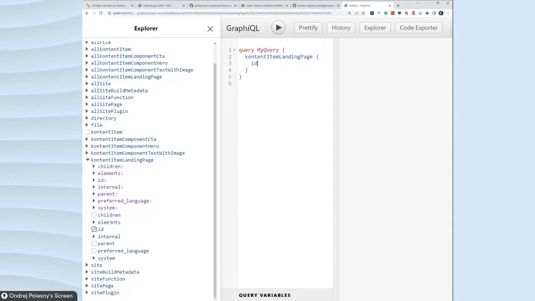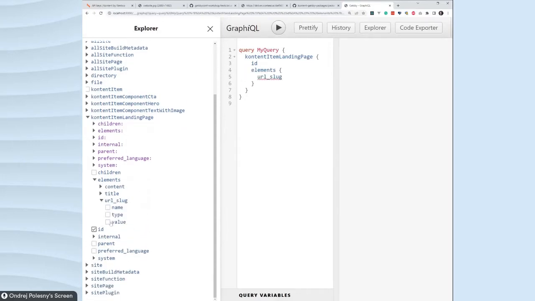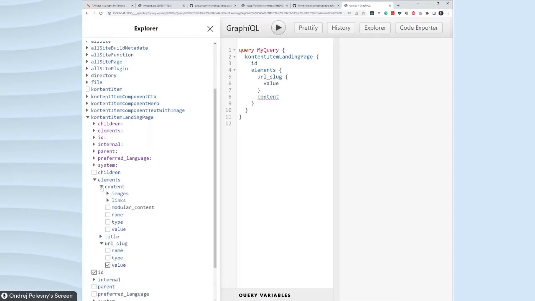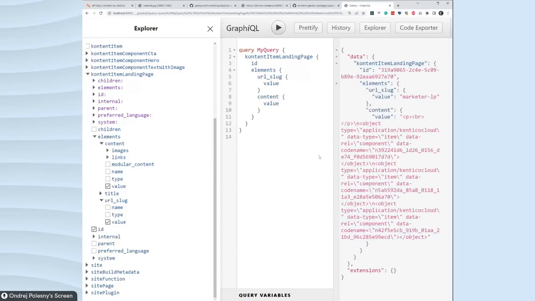Now, in this case, for our page, what we're gonna need is definitely a slug, right? That's what identifies the page. So that's the first thing that we're gonna need. Then we need the content that's holding all our components. So we're gonna need that. And if I run this and look at value, you see the JSON is not very readable, but in content and value, there's already some stuff here.